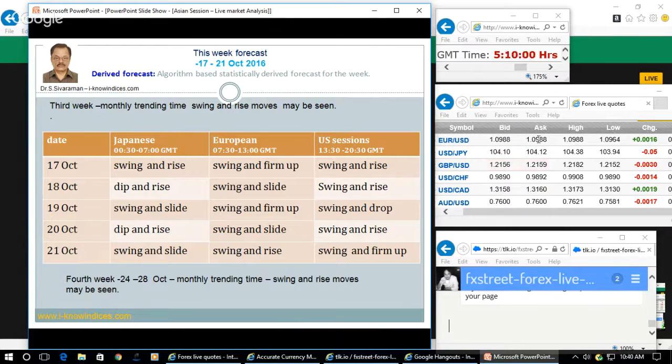So if we look into the live market code page, here it is being displayed, the four majors and the two commodity pairs. Wherever you come across the spread between the high and the low being more than 40 pips, they are very active in handling that currency. If the spread between the low and the high is less than 40 pips, then there is no point in taking a position in that currency because they may not be able to make any big move in that particular currency, and you will be simply waiting by holding the position.